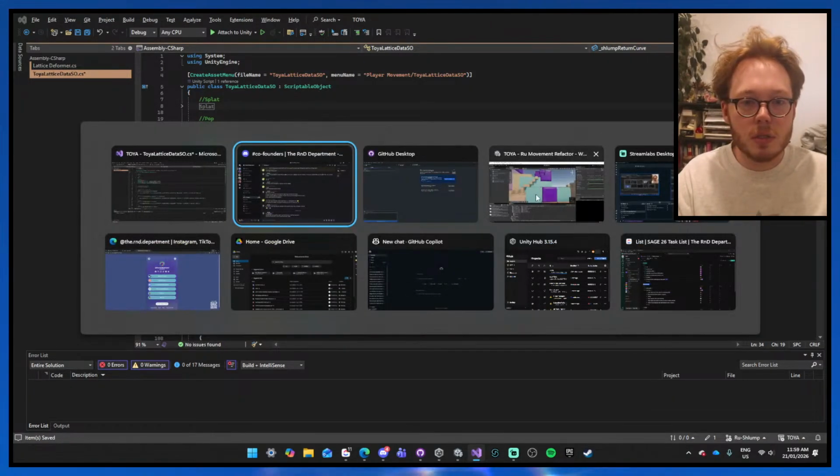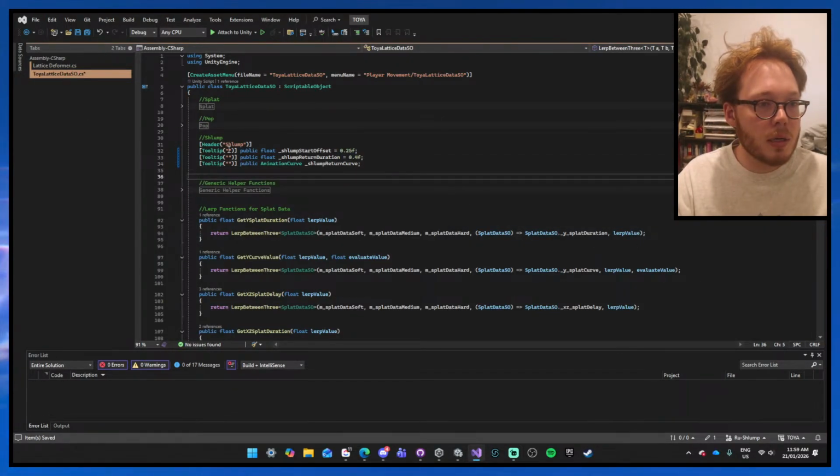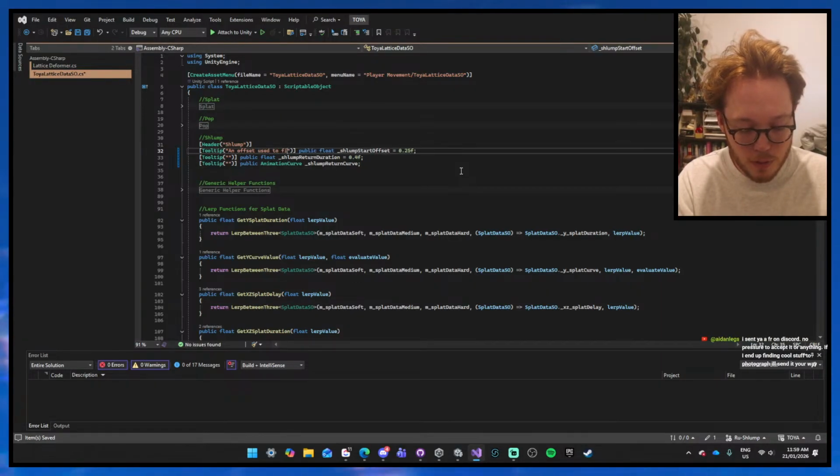And those tooltips are going to be an offset used to fine-tune and starts.